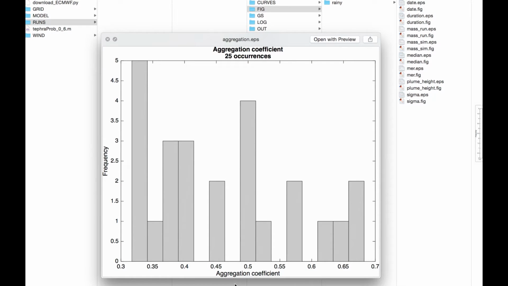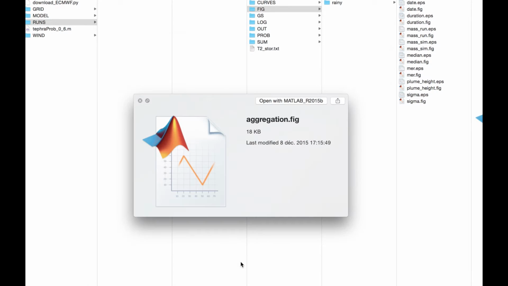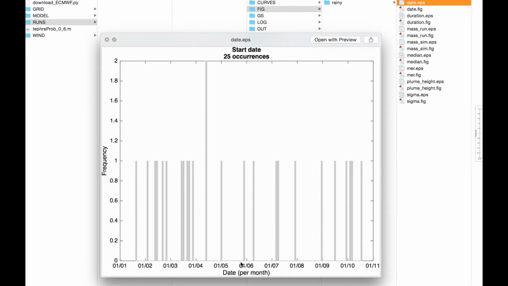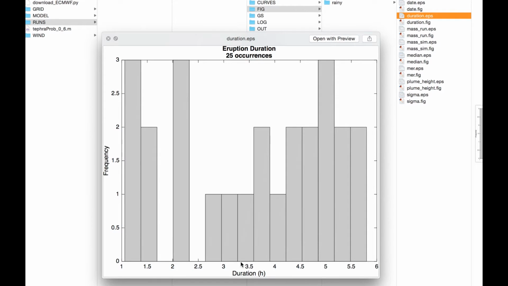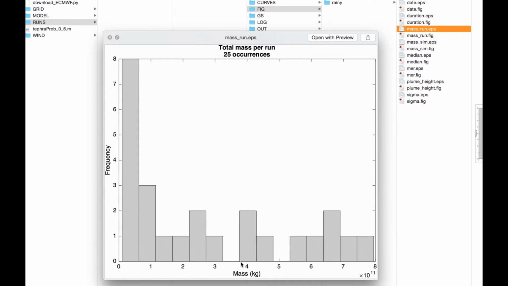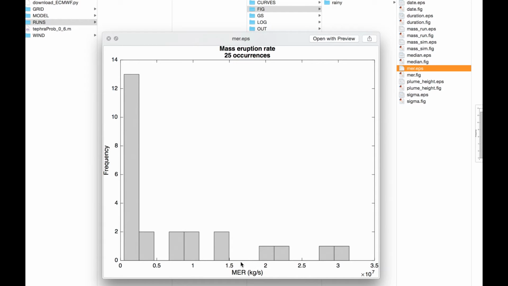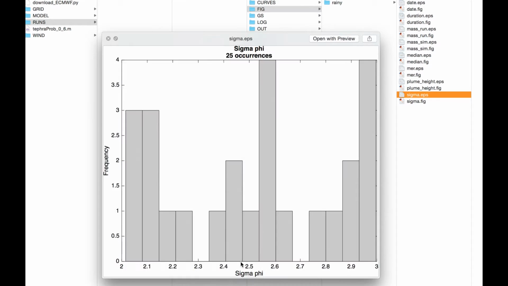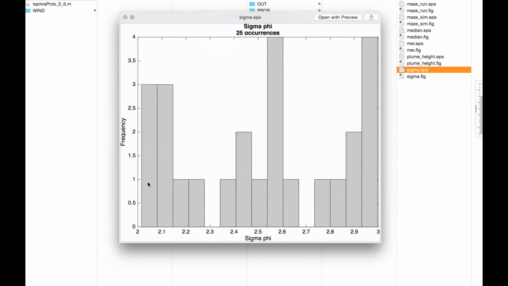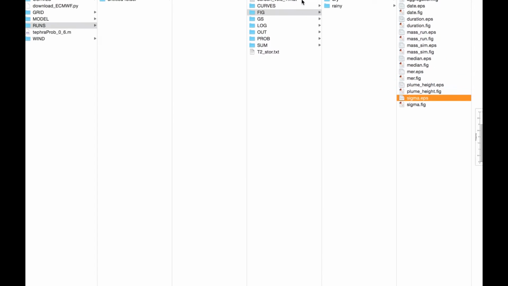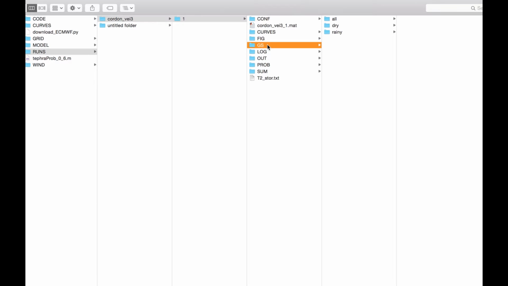So for example, aggregation coefficient, how it's been sampled, starting date, duration, mass per run, mass per simulation, median grain size, mass eruption rates, plume height, and standard deviation of the total grain size distribution. Then again, we haven't written these files, but this is the grain size file, which we input also to TephraProb.